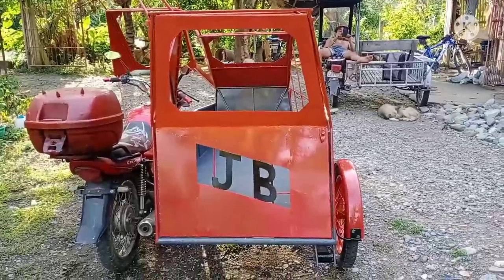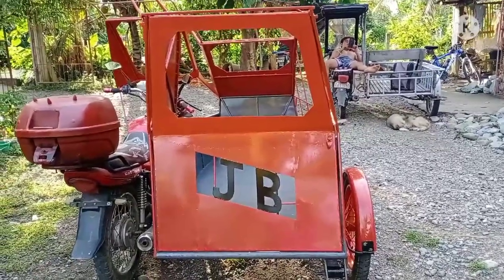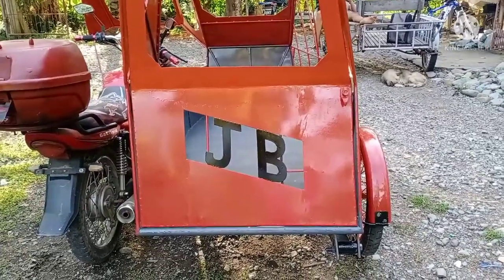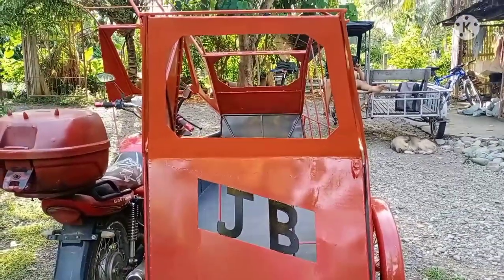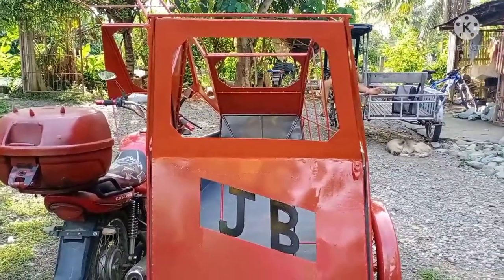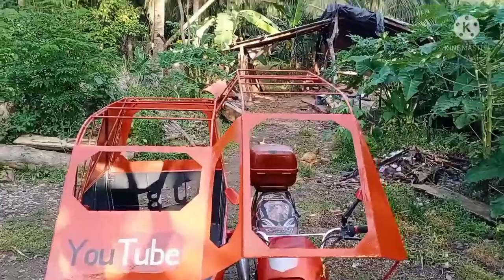So this is also the back. The letters are very, very clear to see. It's a different color. And even the top.